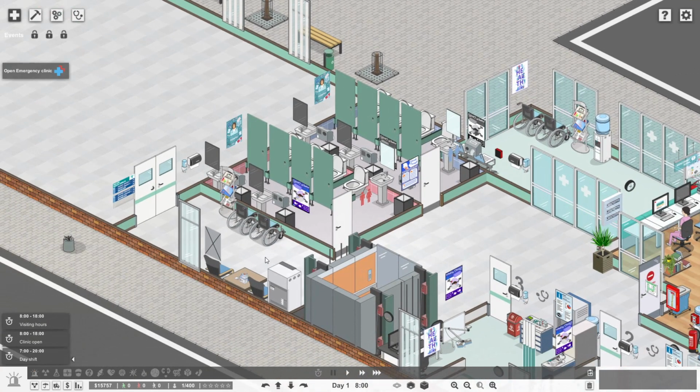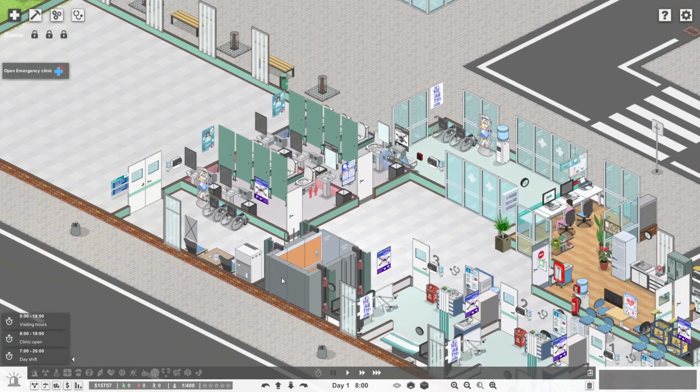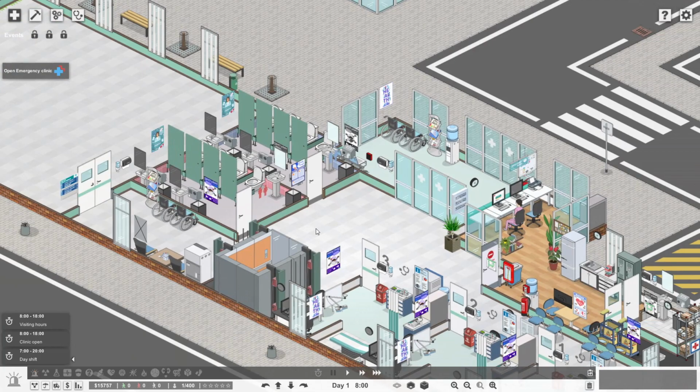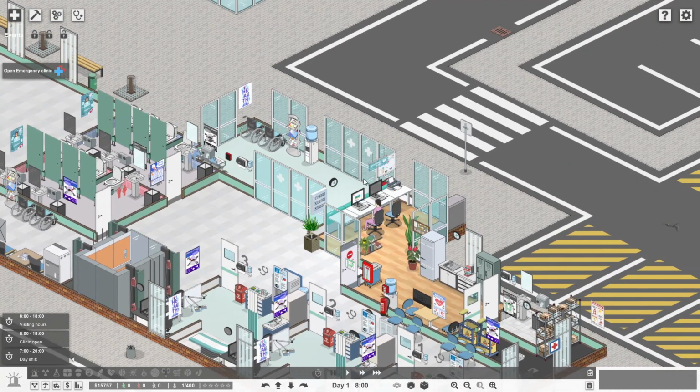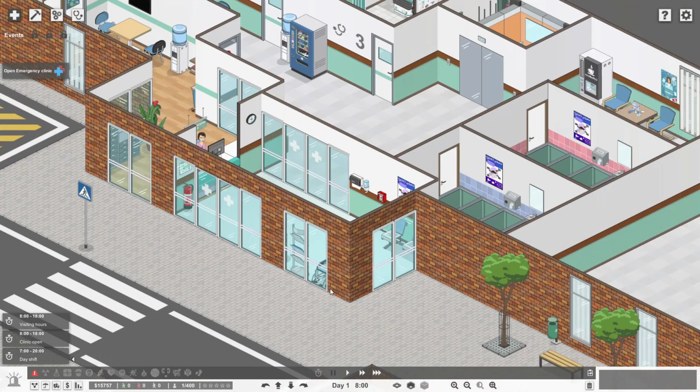Over here we have this corridor that's going to go over into a day clinic area where we're going to have a cardiology clinic, a respiratory clinic, that kind of thing. So we've got a couple of wheelchairs, some magazines, a little seating area with a coffee machine, just so people can chill out here if they need to. There's an elevator that will obviously be going up to the upper floors. We have our nice little reception area here. I was actually pretty happy with how this turned out. I'm pretty happy with it.